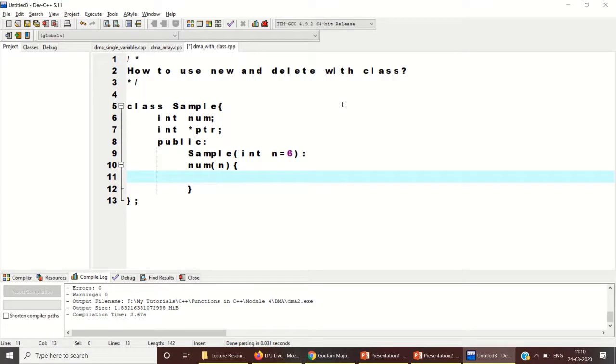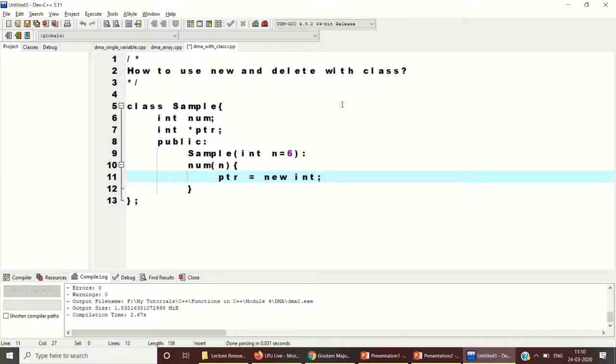Now let's see how we can allocate memory for the ptr here. ptr equal to new int. Okay, so you can go with a single integer or you can go with an array, like in our previous lectures. The syntax is almost the same, you only use the square brackets or subscript operator when you want to allocate an array, and if you do not want an array, go with a single variable.